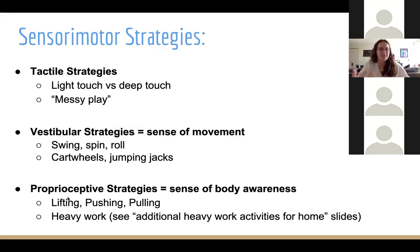Proprioception tends to be the most calming and organizing type of sensory strategy, and it's what I most frequently recommend parents begin incorporating for their child because it doesn't tend to have those adverse reactions like vestibular input does. It's also the easiest and most natural to integrate into daily life since it can be obtained through lifting, pushing, and pulling heavy objects. At the end of the presentation I put together three additional proprioceptive heavy work activity slides. These are easy to incorporate at home and don't require purchasing extra equipment. Examples include having a child unmake and remake a bed, taking cushions off a couch and putting them back on, carrying grocery bags into the house, playing a game of tug of war with a sibling using a sheet, or playing catch with a heavy ball. These proprioceptive strategies are the easiest to begin incorporating — often without a child even knowing they're doing a sensory strategy — and the bonus is that they're usually the most effective.